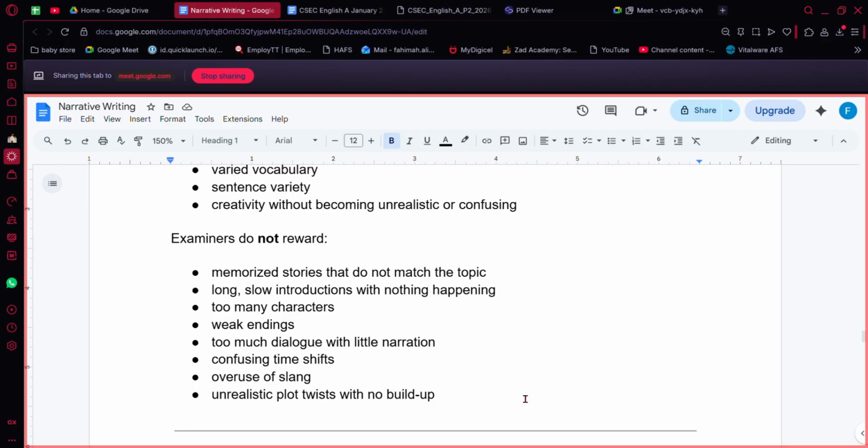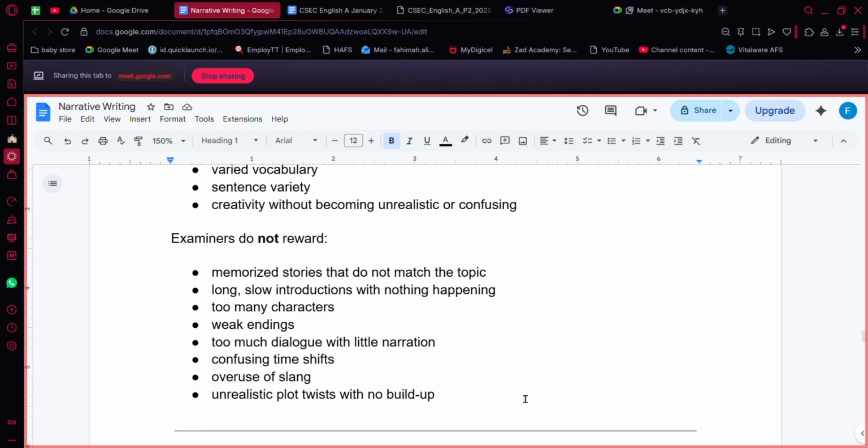If you want to show me that somebody is from Trinidad, like the south of Trinidad, so when the person is using dialogue, instead of saying she is constantly eating food, they say she's steady eating food, so you use a word from the south. Good, that is what you have to do. But if you're just using slang in every single sentence or everywhere you could find, then it will seem like you don't know standard English.